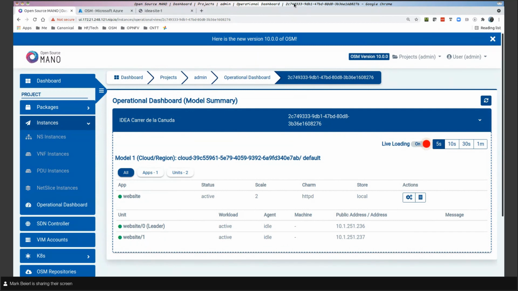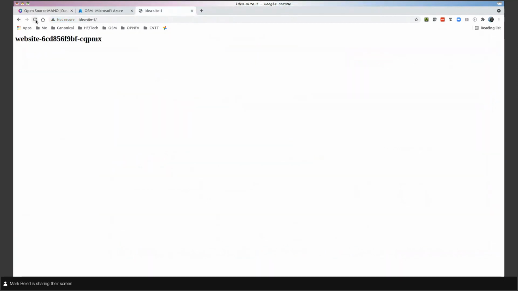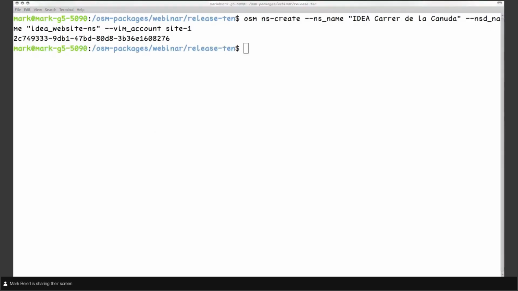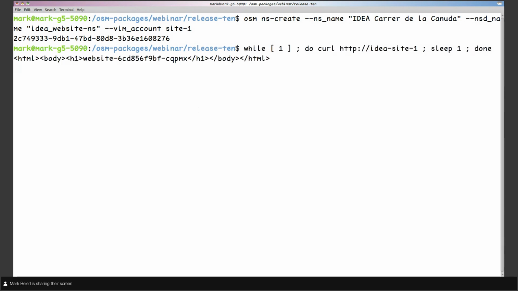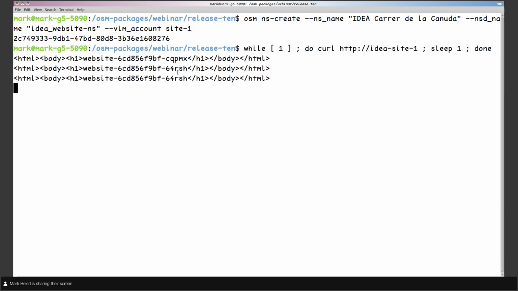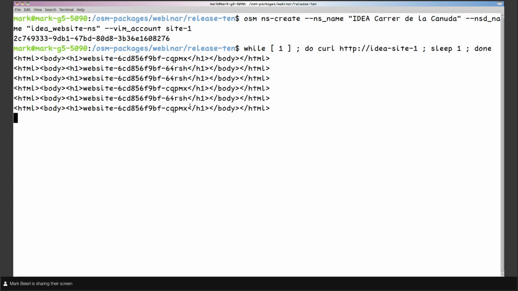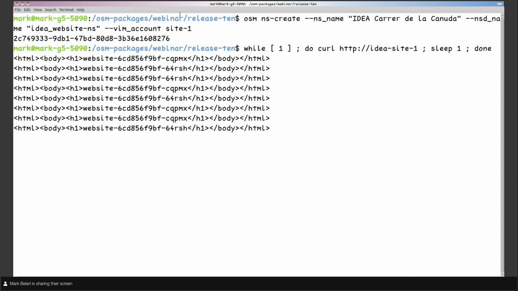So now if I go here to my, oh, there we go. You can see that we're getting different IDs. So if I were to put this inside of just a little curl command here, we can see that when we hit the web page, it is now hitting different IDs.